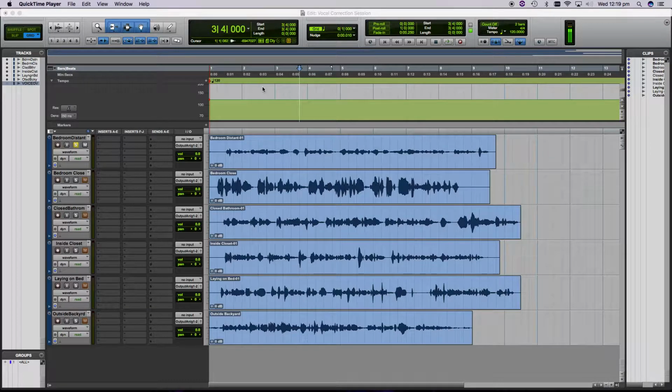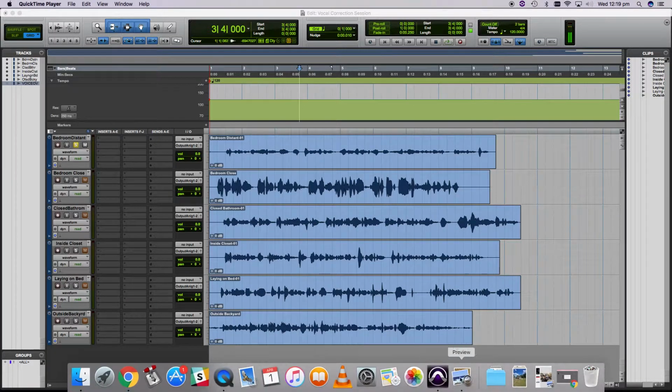Today I am looking at vocal editing. I had a request to look at how to clean up different vocals. So what I've done is I've recorded just using my iPhone me talking and explaining what's going on in a whole heap of different physical locations. So I've also got some photos of each of those places.